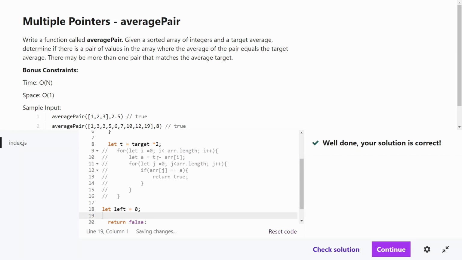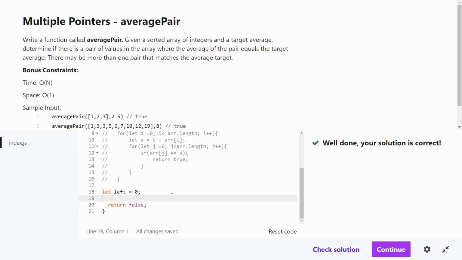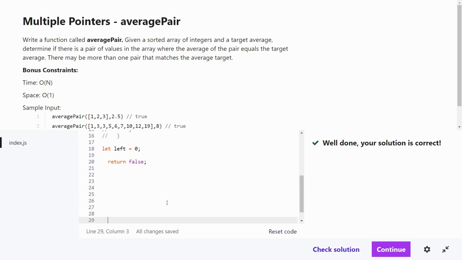So for that, we'll create two pointers that will move in the loop from left to right and from right to left respectively. And the logic is that in the case of the first example, say when the array is 1 to 3, the left pointer will start at 0 and the right pointer will start at the last element, and it will loop till left is less than right.